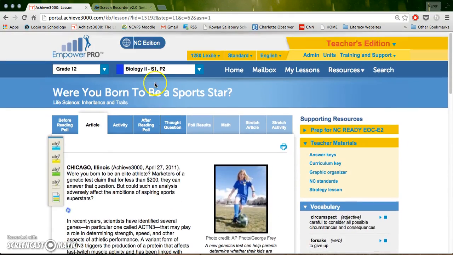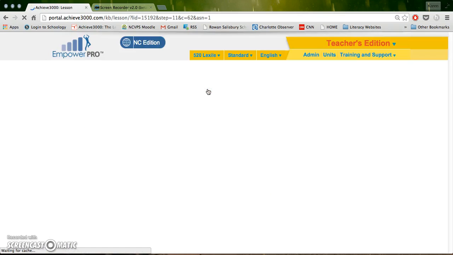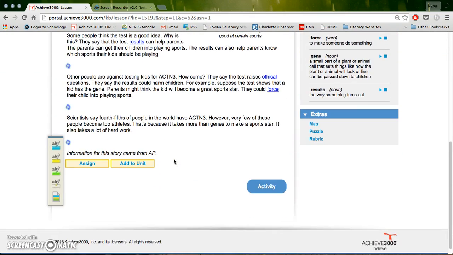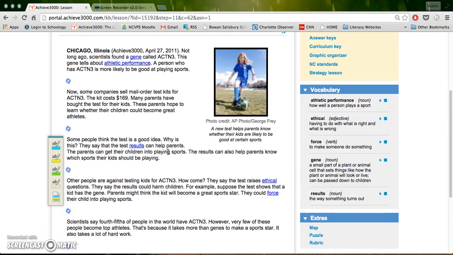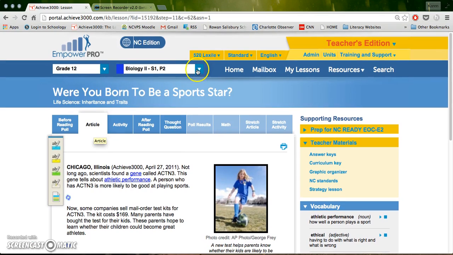So let's just look at what happens, however, if I change it to a 520 Lexile. You can see the article automatically becomes much, much shorter. The paragraphs are not nearly as long, and the wording, if you were to go through and have read the first one and compared it to this one, the wording is much simpler.